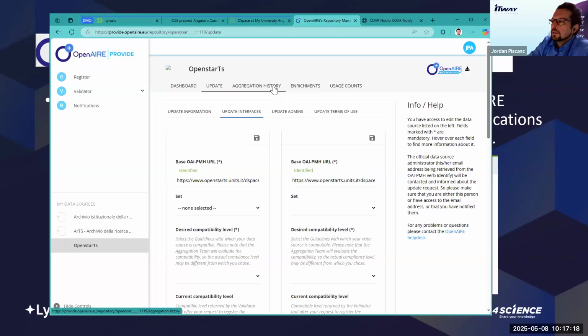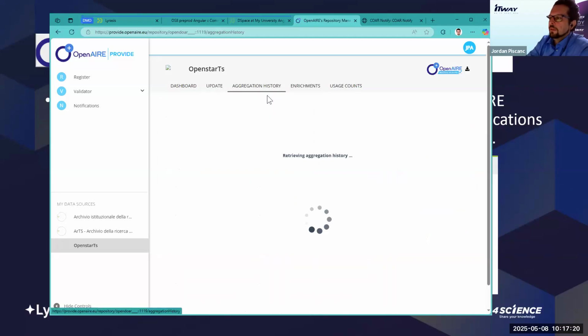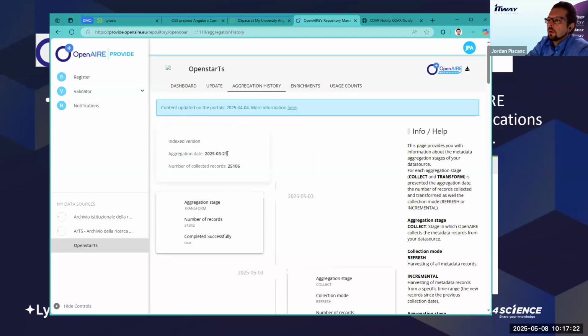But you also have the information on how OpenAIRE is collecting all your data: how many records were collected, transformed, and as you see, completely successfully harvested.